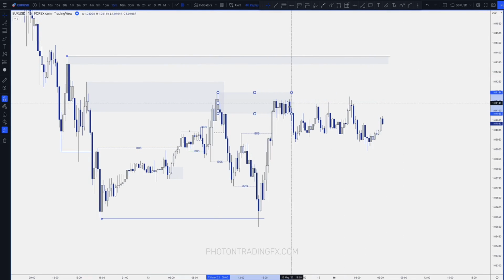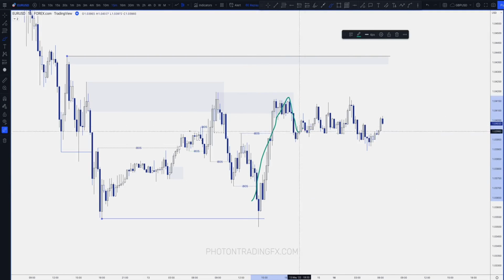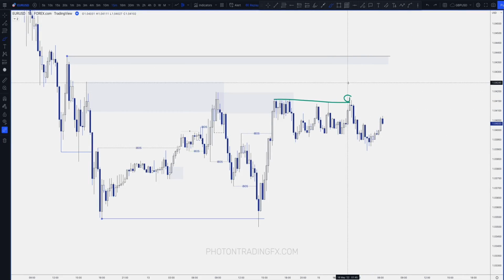Potentially we're forming a bit of a supply chain here, right? We've mitigated it, but we also know that the larger internal trend is bullish, so this could just be a pullback to go up higher. But what we've also had is these nice equal highs and a sweep of that liquidity, reasonably V-shape. It's not that strong, but it's there. That then gave us a bearish change of character.